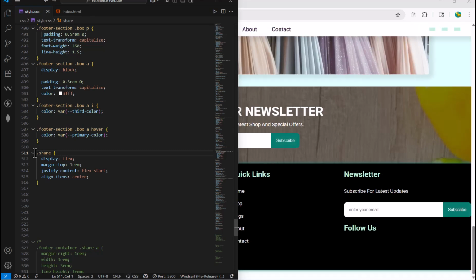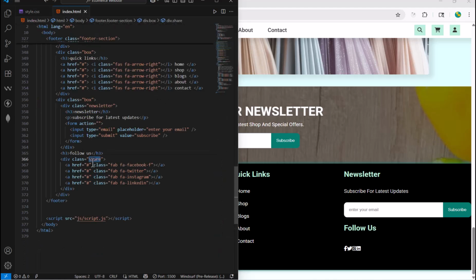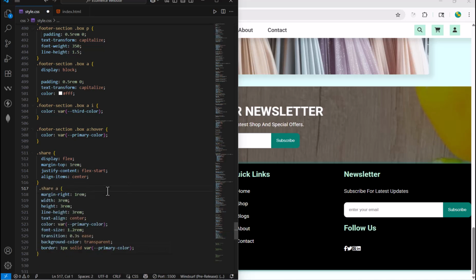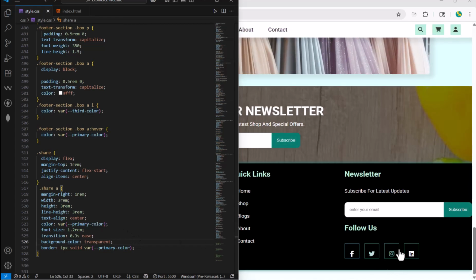After that, what I would like to do is I'm just going to style again using this anchor element selector. Take a look. Here we have property value pairs: margin right 1 rem, width 3 rem and height also 3 rem, line height also 3 rem, and text align center. Color, we have just used it, we are going to use this primary color. And font size 1.2 rem, which is 1.2 times the global font size, which is 60 pixels, and background will be transparent. And we are going to add a border, right? 1 pixel solid having this color right here. After that, when I save it, take a look. Here we are. Yes, awesome.